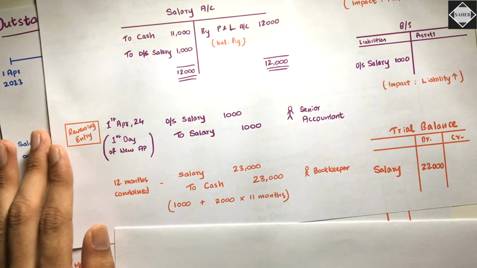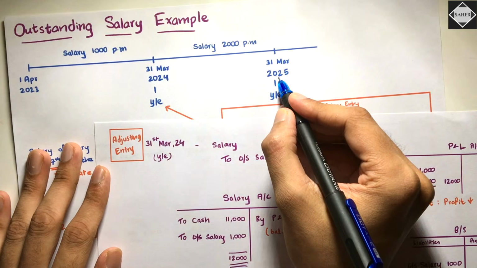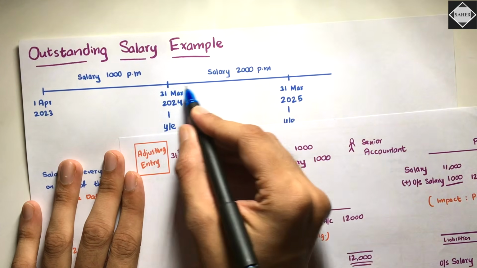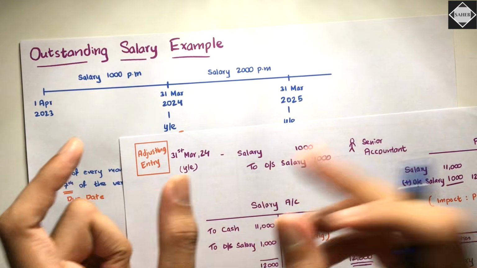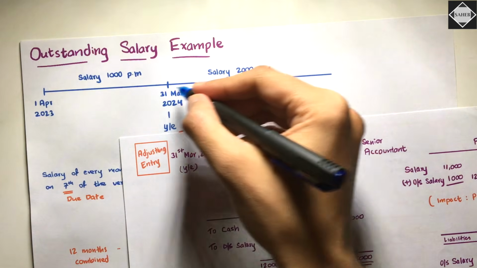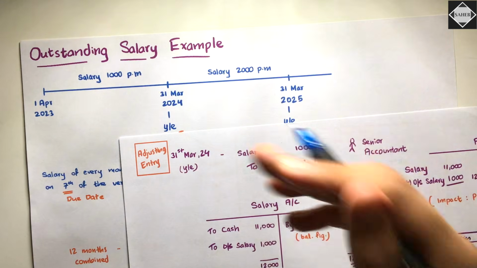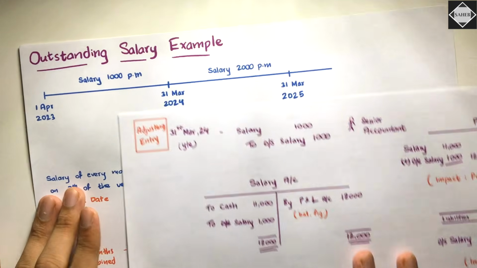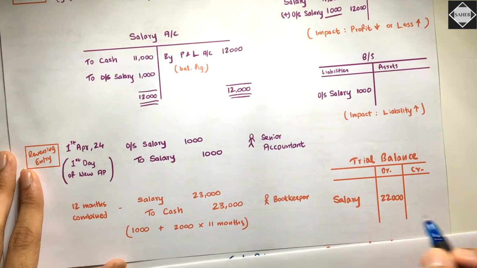But when the senior accountant will come to prepare the financial statements at 31st March 2025, what will happen? He will see salary was increased to 2,000 per month. So of this entire year salary, according to matching concept, according to accrual concept, it should be how much? 2,000 into 12, that's 24,000. Employees have worked for the entire year, all 12 months. Every month they should be paid 2,000 per month. So that's 24,000 per year. Salary expense has to go to the statement of profit and loss. But when I see this trial balance, I see over here bookkeepers have just taken 22,000.